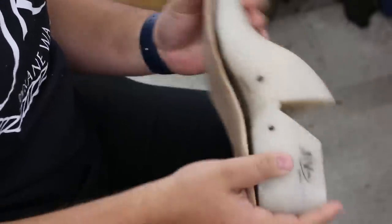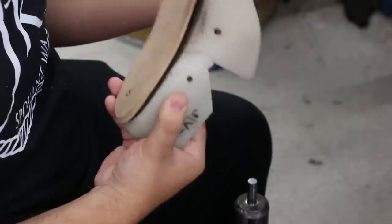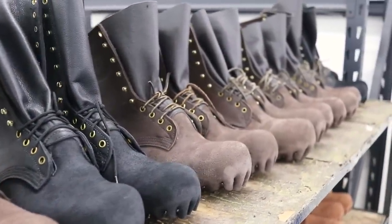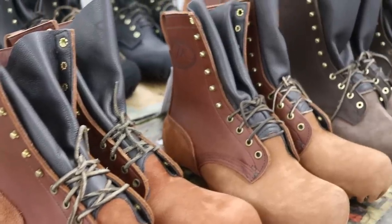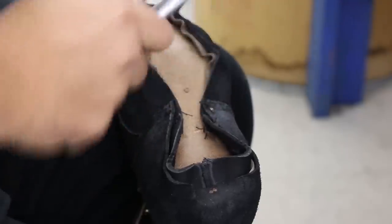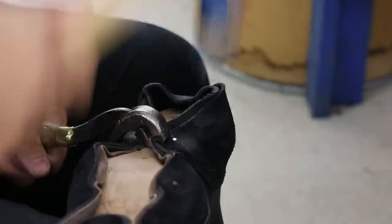And then we actually build the boot around this mold. It's called a last. Our boots spent the night wrapped around this last in a step called wet lasting. What they do is they soak this leather, the upper, in water and then tack it and wrap it around the last while it dries out. And now it's time for the dry lasting. That's what Tim's working on now.